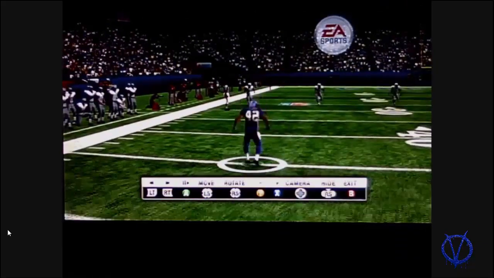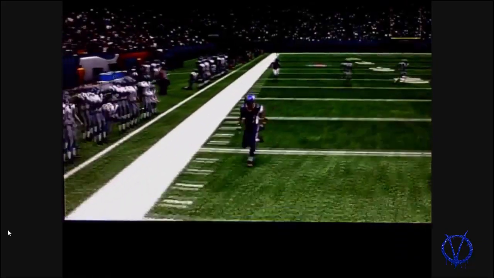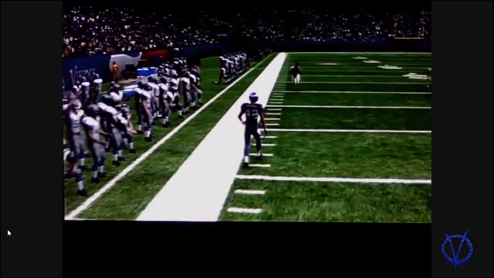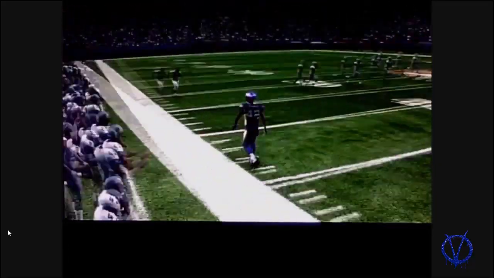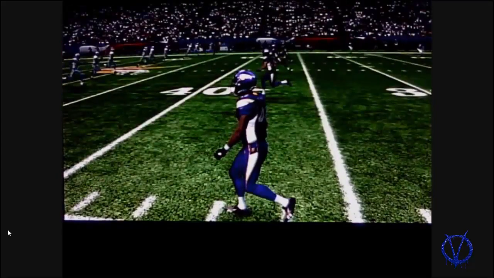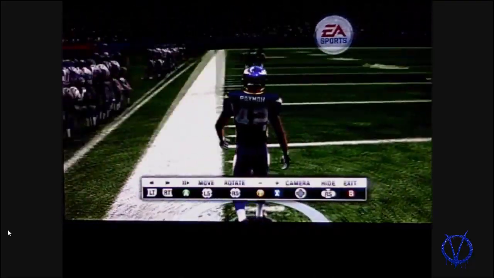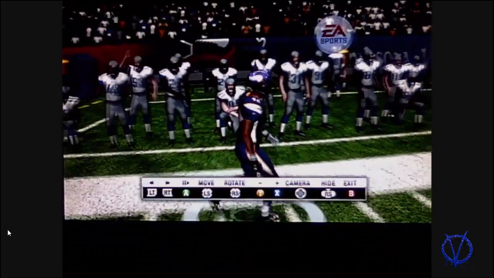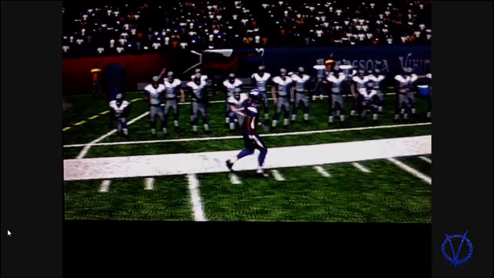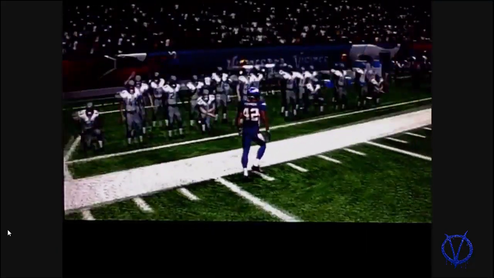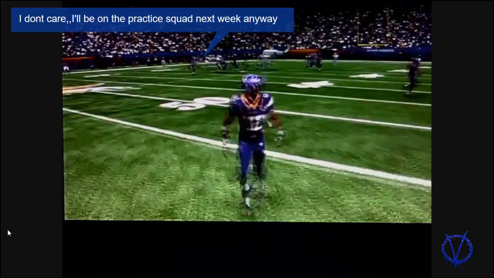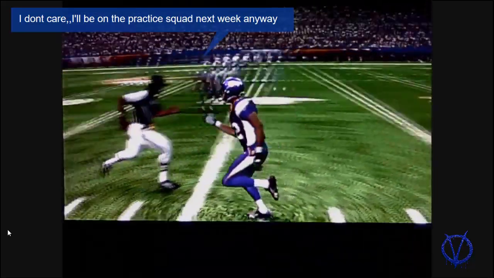They're generally the same because the AI system is generally the same, and most people refuse to believe that because the developers have thrown in a few new cleats here and there, updated the rosters, sharpened the visuals, you know, things of that nature, added the coach on the sideline, and that's enough to convince people they have a brand new game. You can see this is the same AI system, exactly the same. The player next to him is doing exactly the same.